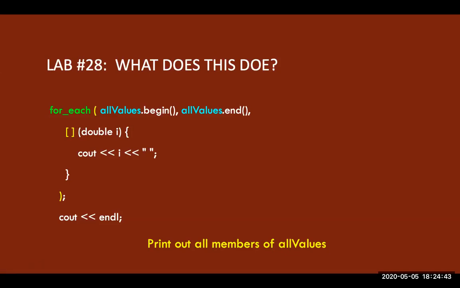Yeah, I see. So you're getting double I from all values begin through all values end. You don't enter anything. I see. All right. So it's confusing because we don't give the function a name. We're not used to seeing functions articulated in this transient way, but yeah, it is confusing.